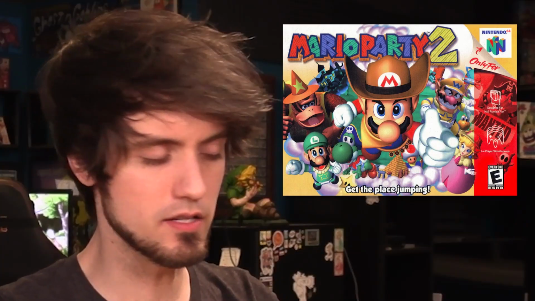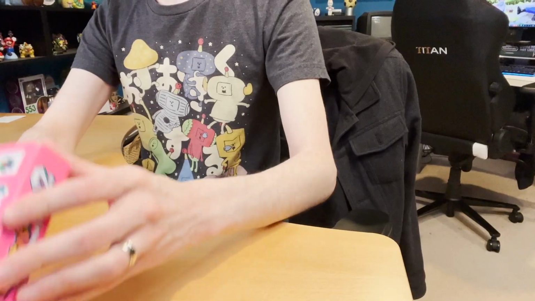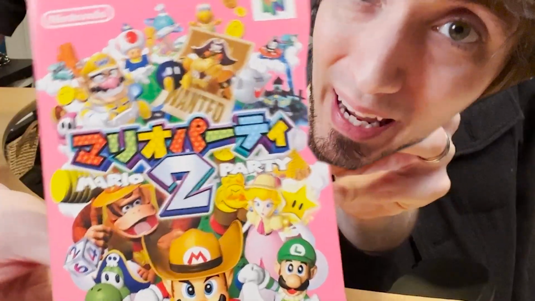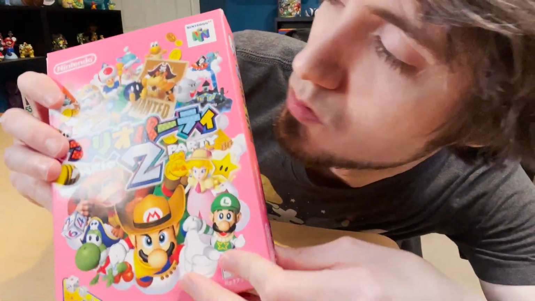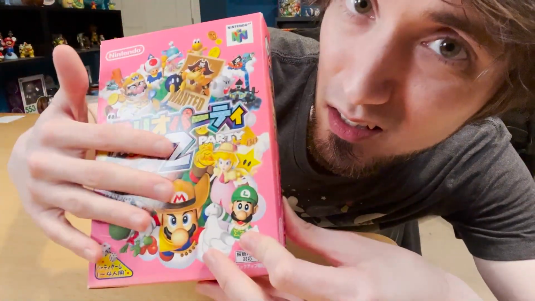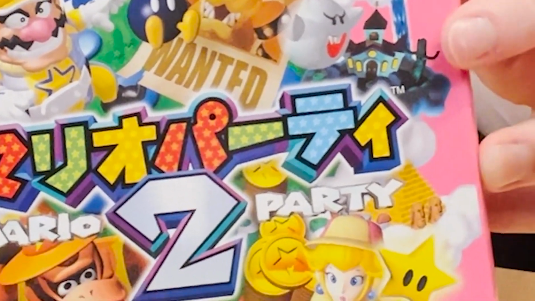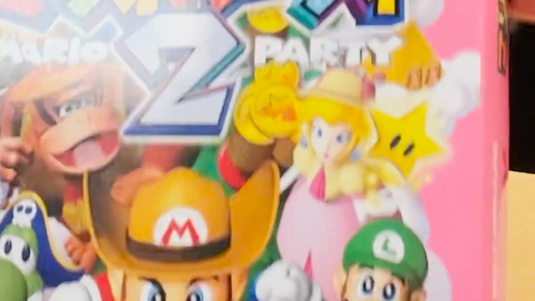The US version isn't too bad, but this one, I mean, just look at this. Just look at that. It's pink. Just look at that. It looks so good. I don't know why it's pink, but I really, really love that it is. I also love that it has each level sort of floating as little clouds in the background. I love that touch. And to top it off, the background looks a lot better too.